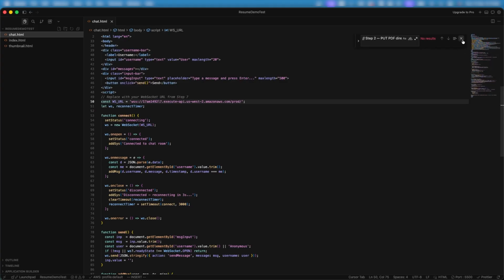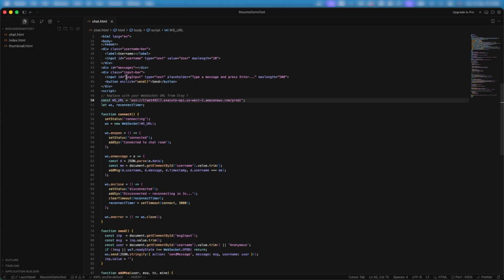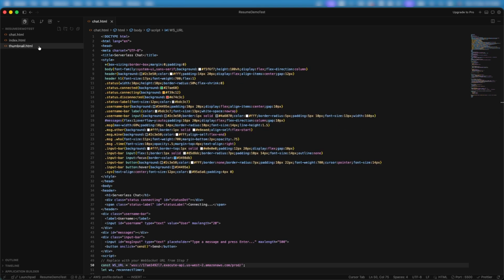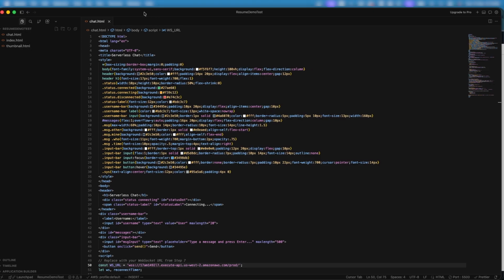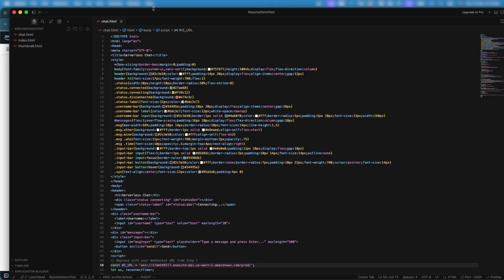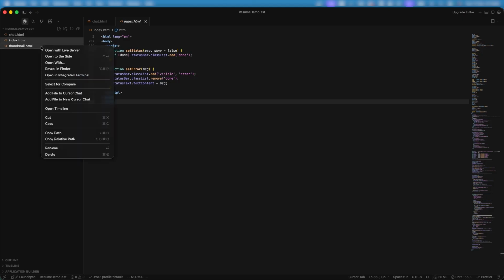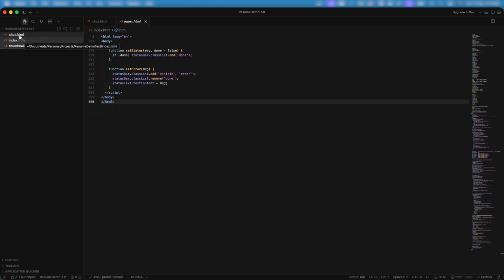So this is my chat. All you have to do is come into whatever text IDE you have and create a chat.html, or if you want, just create an index.html file. Once you create it, just paste your code in there. Forget about the other two, that is not really relevant. In fact, so that it's clear, let me just delete everything to give us a clean slate.